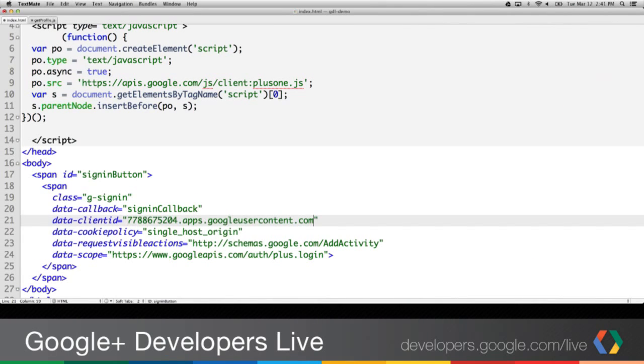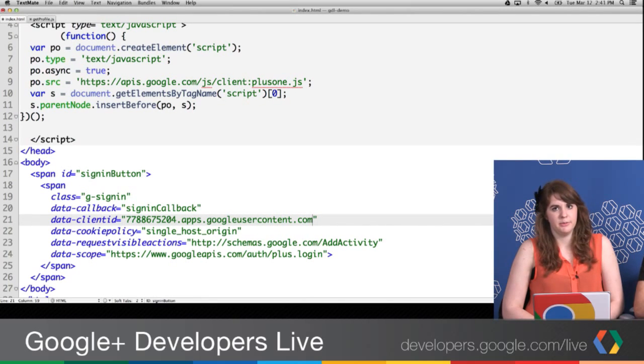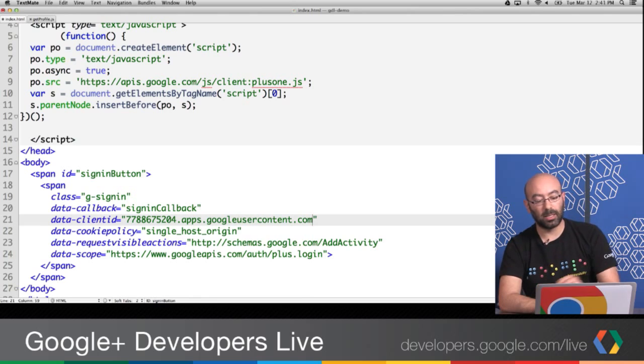Now, Silvano, since we're pretty much ready to go, can you take a moment to explain what these other attributes mean? Yes, of course. So the class, which you can see is g-signin, is the most important one, because using this specific class, g-signin, you're telling the library that when the DOM is finished loading, all the elements with this class should be rendered as a sign-in button.